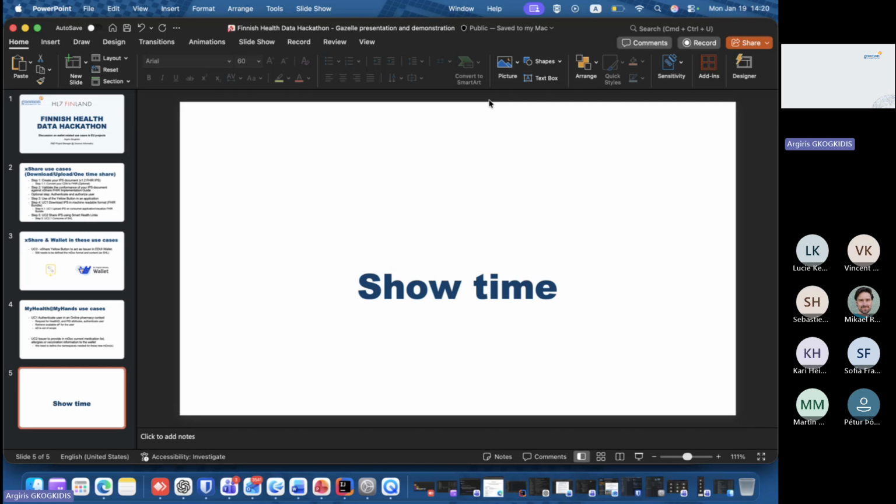Let's see. Imaging, I'm not sure about imaging, to be honest with you. Do we have imaging? Yeah, the imaging report is a work in progress, but we can be confident to fulfill the expectation quite soon.